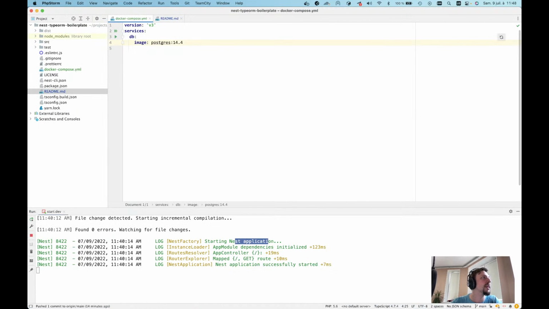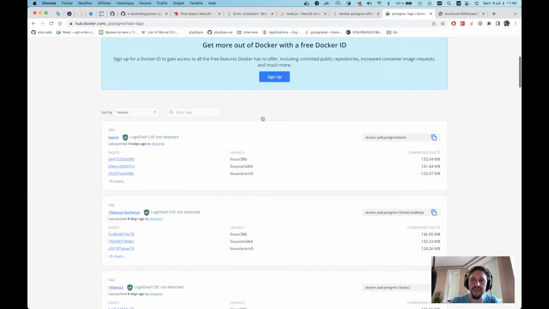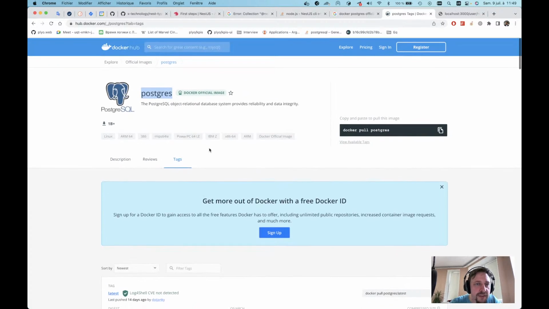For Postgres, I can specify some. Actually, let me copy it. A moment. Okay, I need to specify some environment variables like Postgres password, database name.